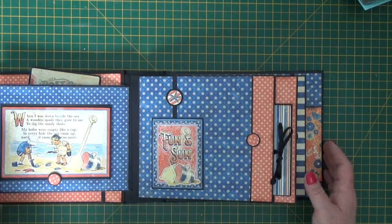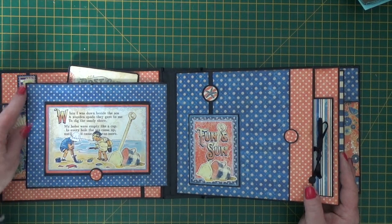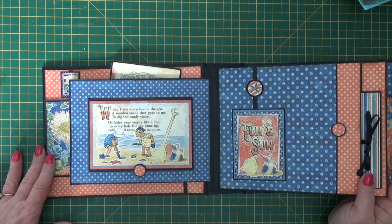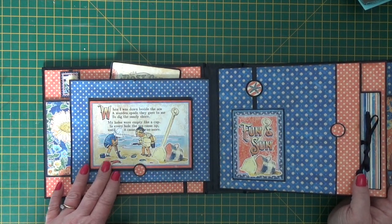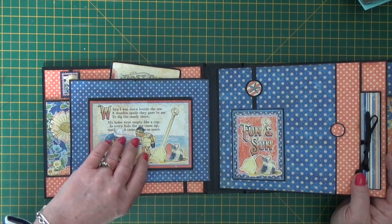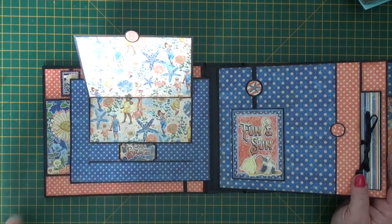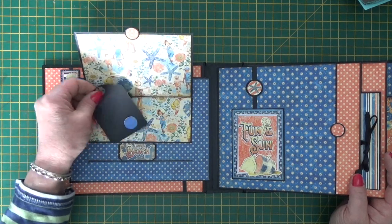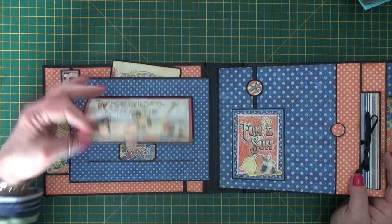And then flipping over, I've gone for the blue spotty, which sits really nicely on the papers that you can see from the cover. I've used a little poem. It's just adorable on the front here as the front of the pocket. The pocket's got a magnetic closure and opens up, and again, room to put photos up there or to pop things in behind that bottom band. So that one is a threaded page.